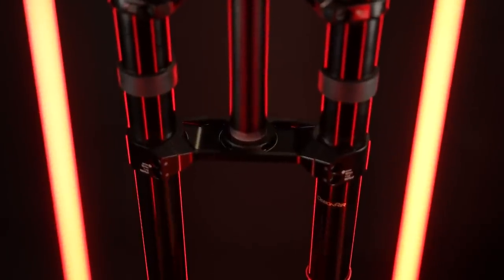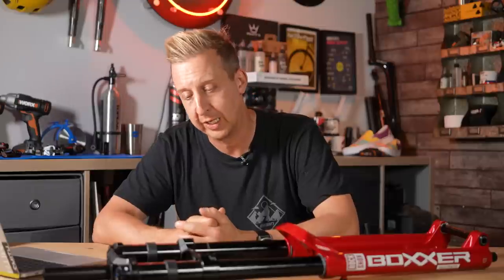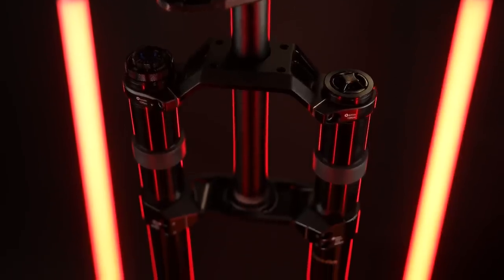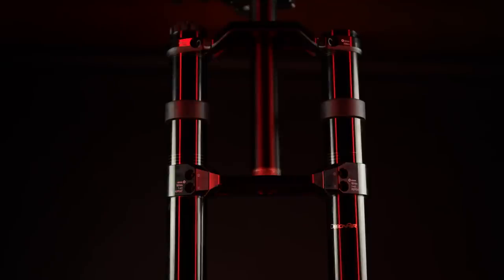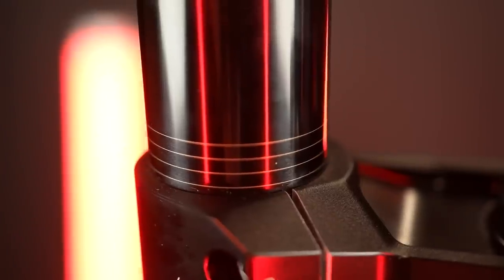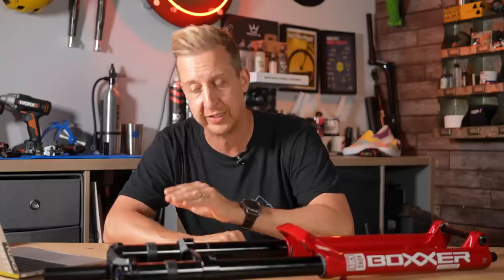And up top, of course, are the bigger changes. So you've got those new 38 millimeter stanchions. Now, of course, the BoXXer started off with 32s, then moved up to 35s, and now we're up to the 38 mil territory, which has been proven already by that RockShox Zeb fork. You might also notice that the crowns on these look quite a lot nicer than the predecessor. These are machined crowns. They've got loads of lovely detailing on with torque settings on there, and you've even got markings on those upper stanchion tubes, so you don't even need to get the tape measure out when you're setting them up.